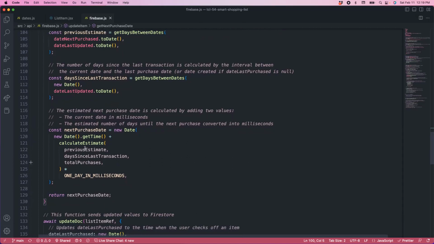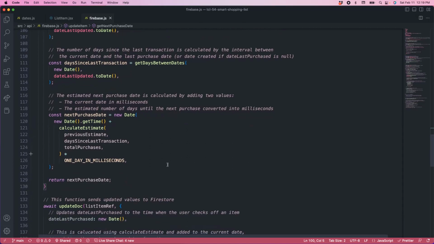Alex, do you want to talk a little more about calculate estimate? Yeah, thank you, Sarah. And no, you're doing a great job. I'll go into what we learned later, but in terms of calculate estimate, this is pulled from the Collab Lab import. And as Sarah said, all of our variables that were created before next purchase date were created so that we can put them into the arguments for calculate estimate.